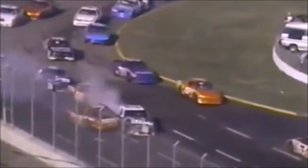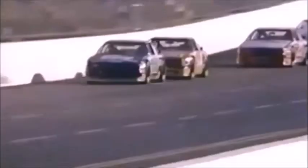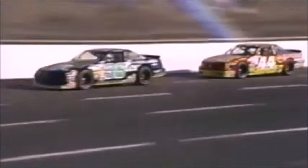He slides past. Harry tags him in the right front. Good hard hit. Here comes Presley. Everybody else slowing down and kind of sliding by. But 72 Leslie continues to slide backwards, and he is going to nail Bown, who's parked on pit entrance. He tags him again, and there is the 59 car, Robert Presley, getting hit as well. So three cars. Kenny Wallace had that left inside wheel hooked up on the curb, and he could have spun it without a whole lot of trouble.